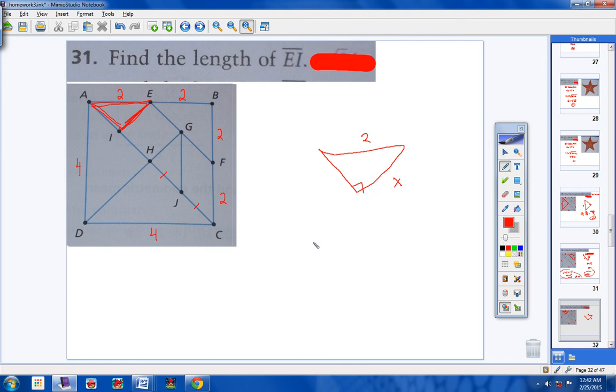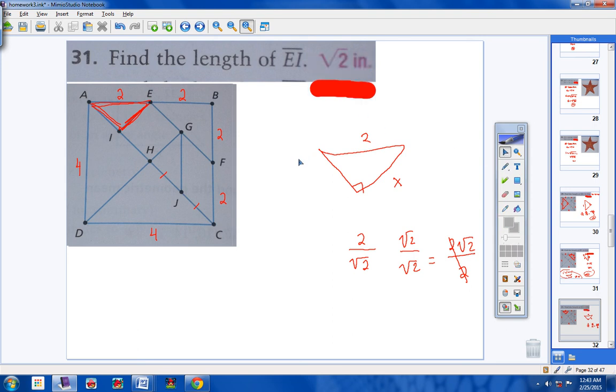So if you're given a hypotenuse in a 45, 45, 90 triangle, how do you find the leg? You take the hypotenuse and you divide it by the square root of 2. Always. If you're given the leg, you multiply by the square root of 2 to get the hypotenuse, okay? But we're given the hypotenuse, so we divide it by square root of 2. Well, we don't want that radical in the bottom, so we're going to multiply the square root of 2 over the square root of 2, which gives you 2 square root of 2 over square root of 2 times square root of 2 is 2. So then these cancel out, and you're just left with square root of 2, okay? Not too bad.